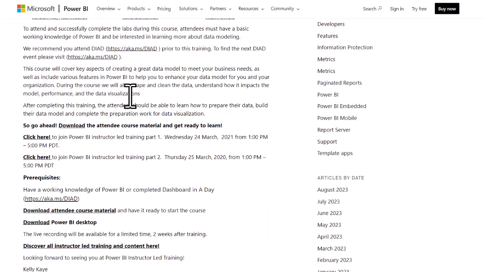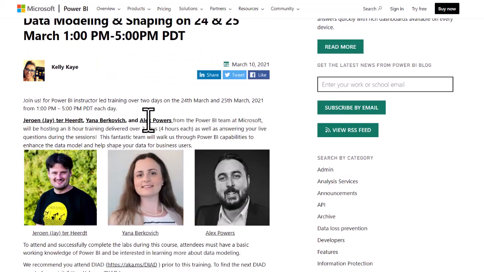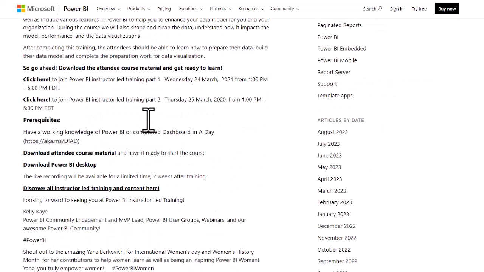If you click on download the attendee course material, those course materials will download, and then you will be able to follow along in Power BI as we go through this instructional model on data modeling and shaping. We will use this for all portions of this data modeling and shaping class.